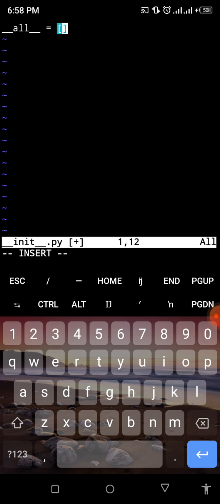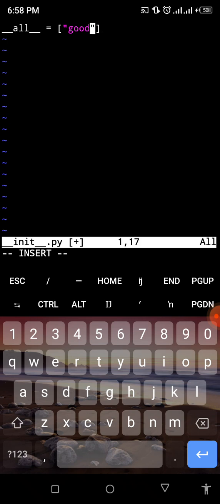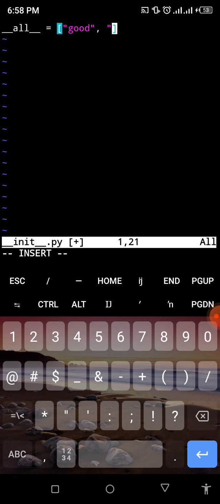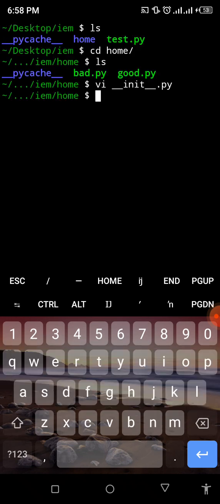So the first thing I'm going to set it to is good, which is the first file we have in this directory, and the second one again is bad. So those are the two files. So that will differentiate them, because the same function we have in bad is the same function we have in good.